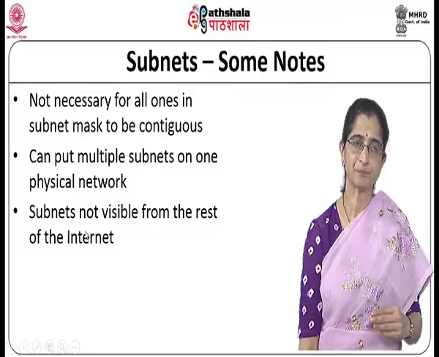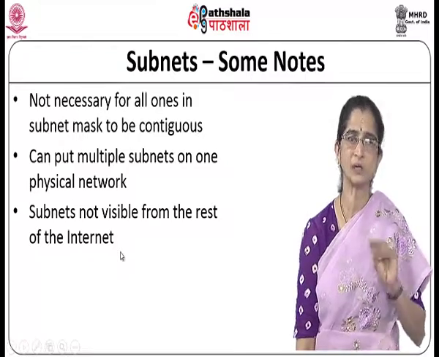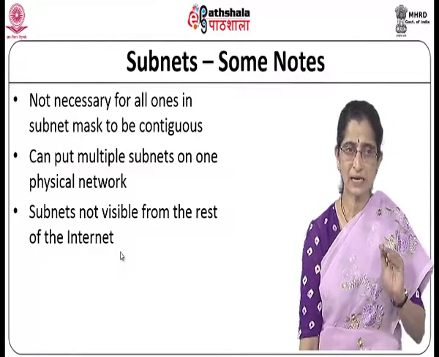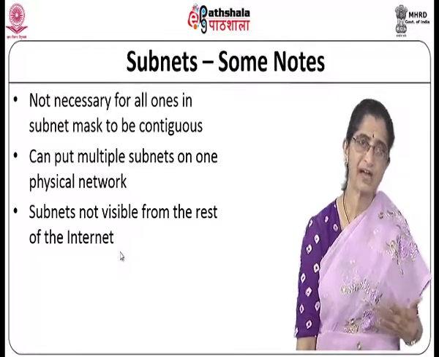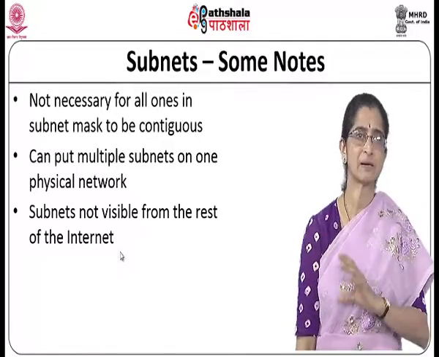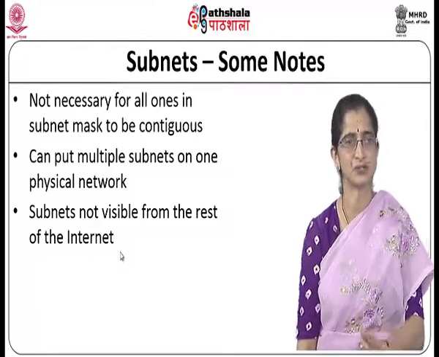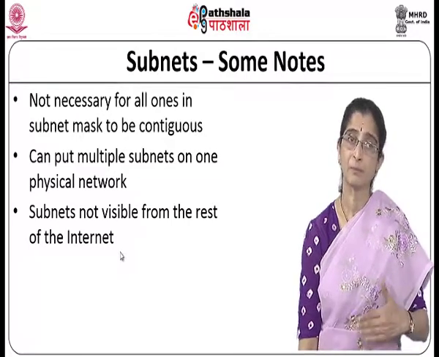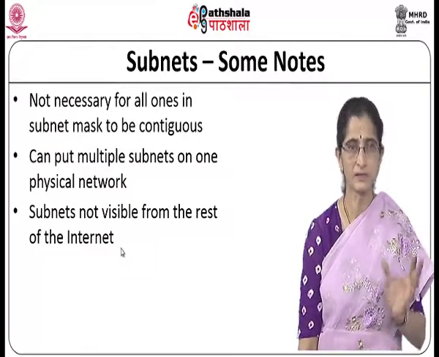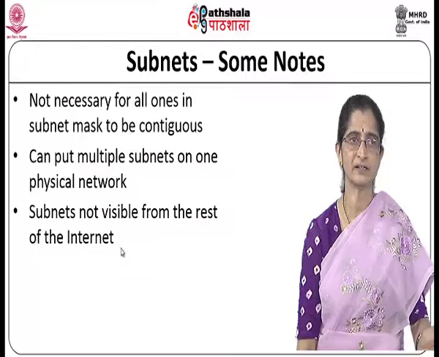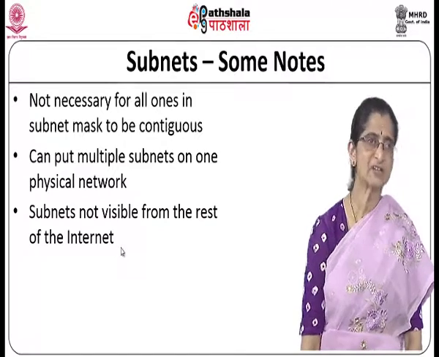Okay, and another point to note is that the subnets are normally not visible to the rest of the internet. It is only at the local edge router that the subnetting is handled. So subnetting is useful when you have, for instance, one class B address and you want to share the class B address among multiple subnets, and you want to keep these different networks as separate networks at the local end, at an institution or an organization end or something like that. But to the rest of the world you want to expose it only as a single address. So in those cases you will find that subnetting is a very ideal method of dividing the network into multiple smaller networks. Okay, so this is something that has been used for effectively sharing the addresses and so on.